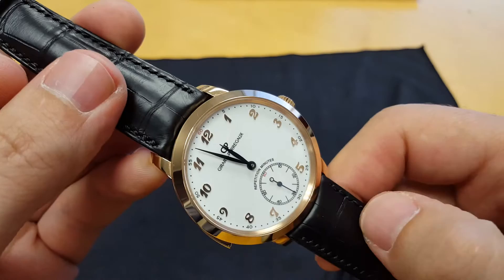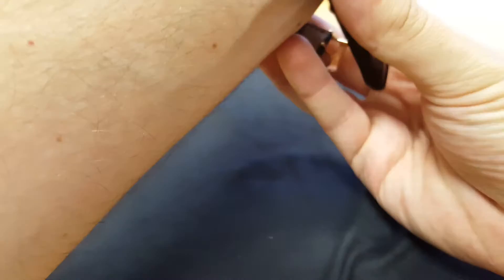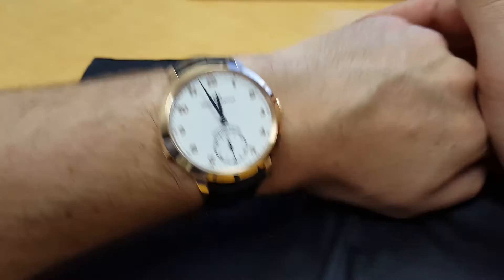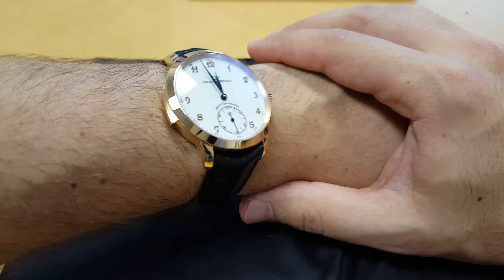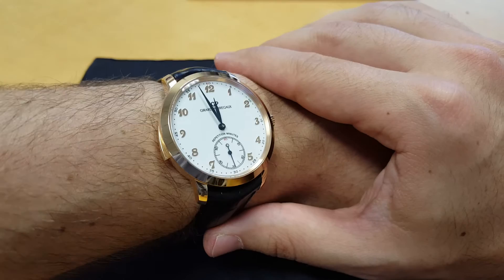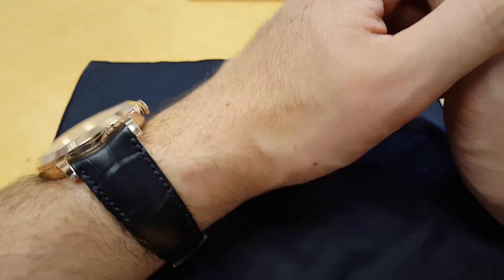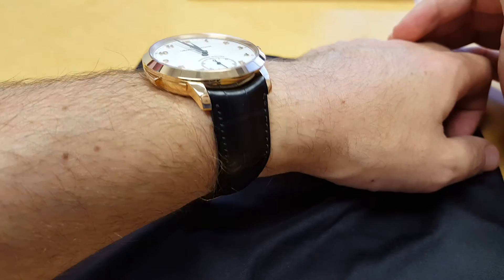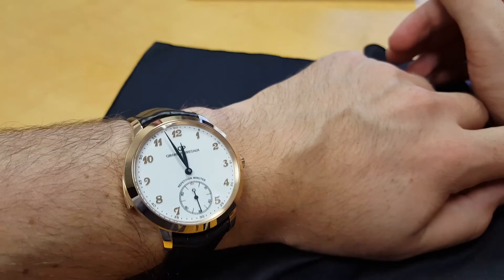Let me show it to you on the wrist. One of the other cool things about this watch is that while it is very classic, it's 42 millimeters — it's definitely no small watch by any stretch of the imagination, and it looks pretty contemporary on the wrist. That's it on the wrist. Compared to like the 3939 Patek that I reviewed, this is a definitely modern-sized watch. And again, you would have no idea if you just saw me out wearing this watch — you'd think that guy's got a nice gold watch. The fact that this is such a complicated and special watch would go totally unnoticed by 99.999% of people.